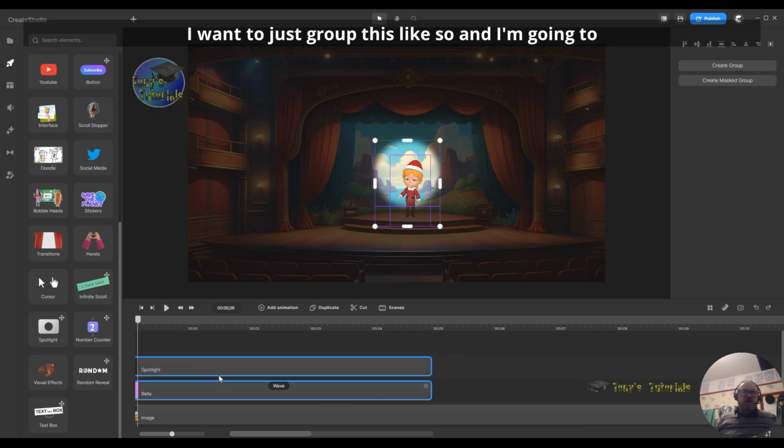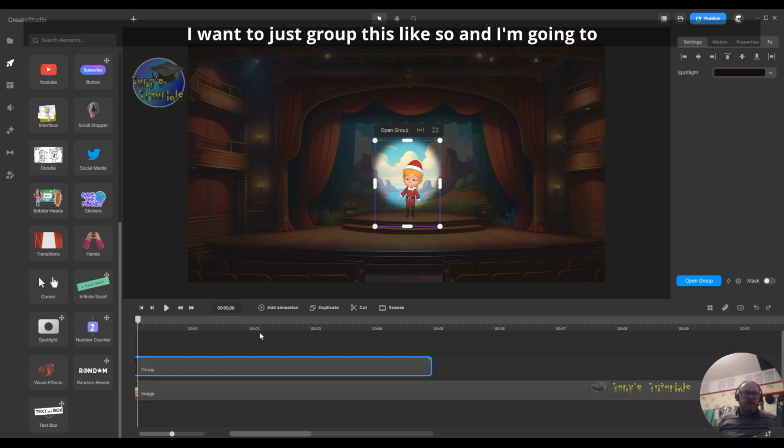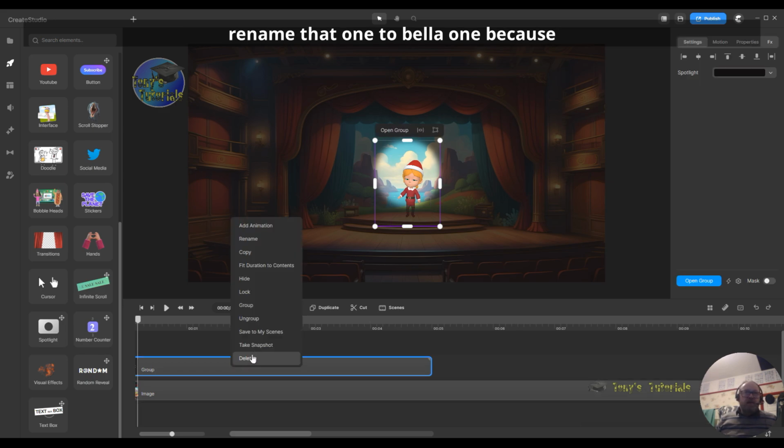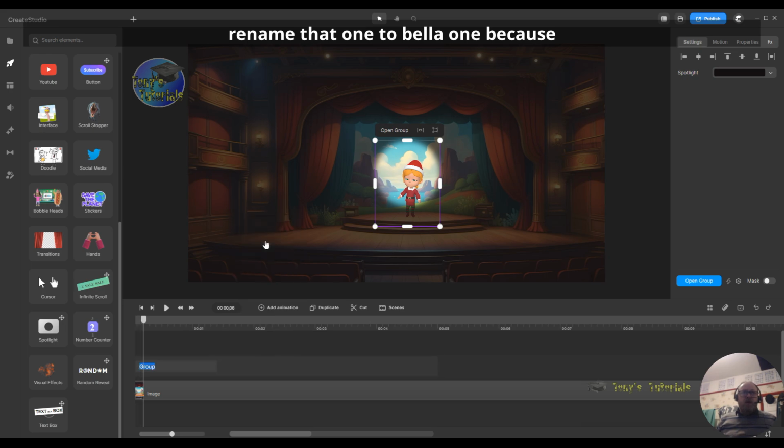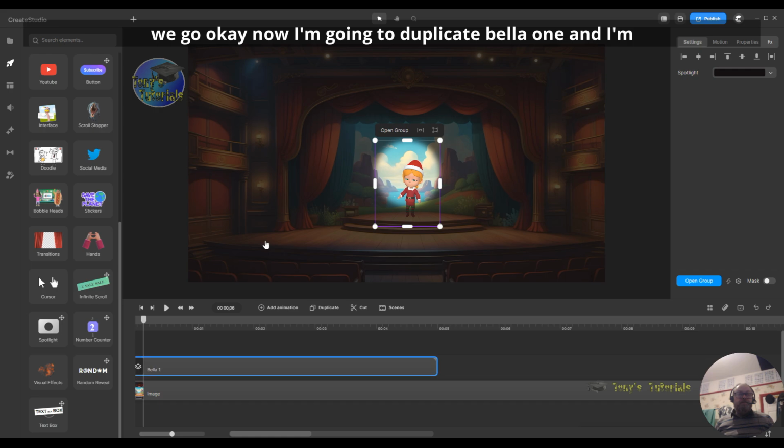First of all, I want to just group this like so, and I'm going to rename that one to Bella 1 because it's Bella's first action. That makes reasonable sense, I suppose. Bella 1. There we go.